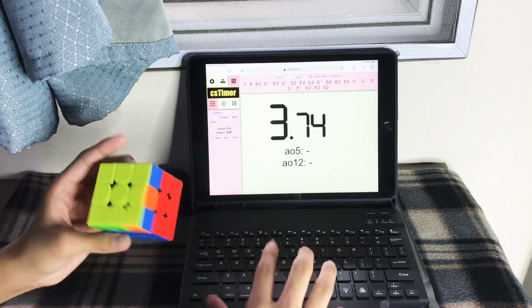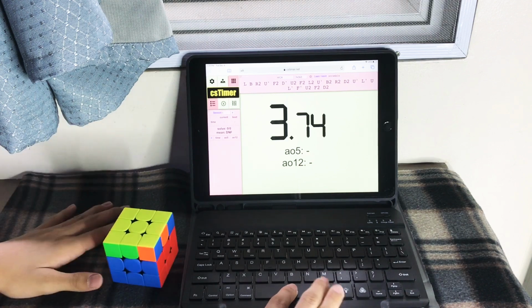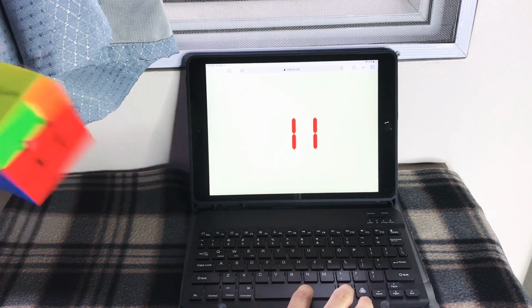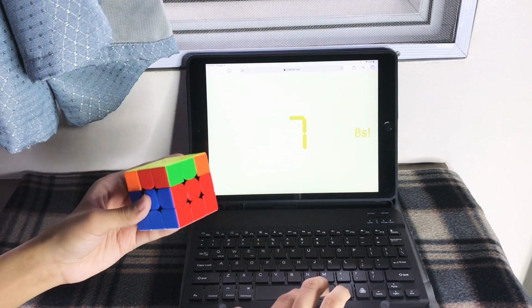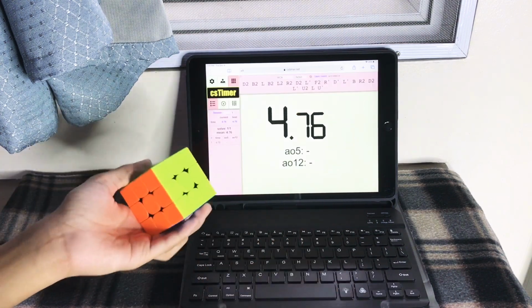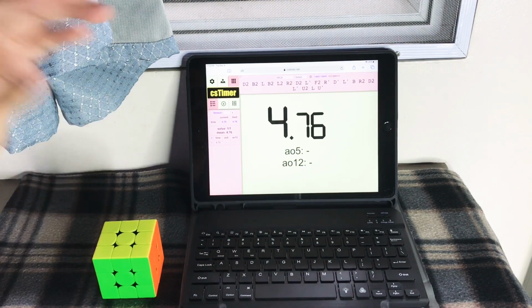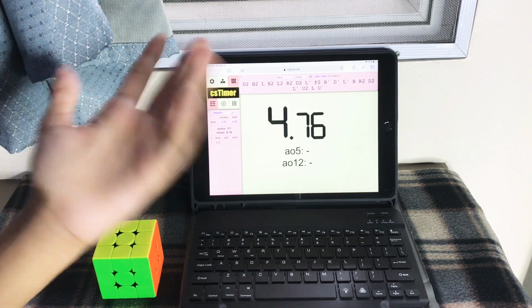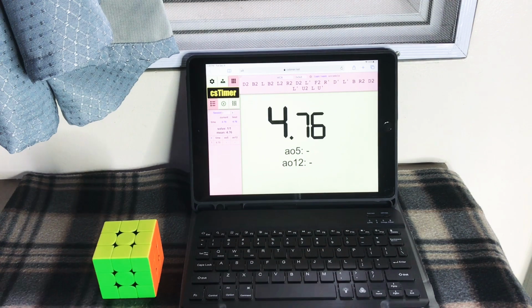So let's just try a quick example here, like just the Ab perm. I can do Ab perm. So for example, whoops, not yet. 1 second recognizing and 3 seconds execution. So then you execute it. So it would be like that. I did 1 second recognition and 3 seconds execution. So if you do that, and then OLL, and then 10 second F2L, and 2 second cross, you'd have a 19-second solve. And well, good for you, because that's under 20 seconds.